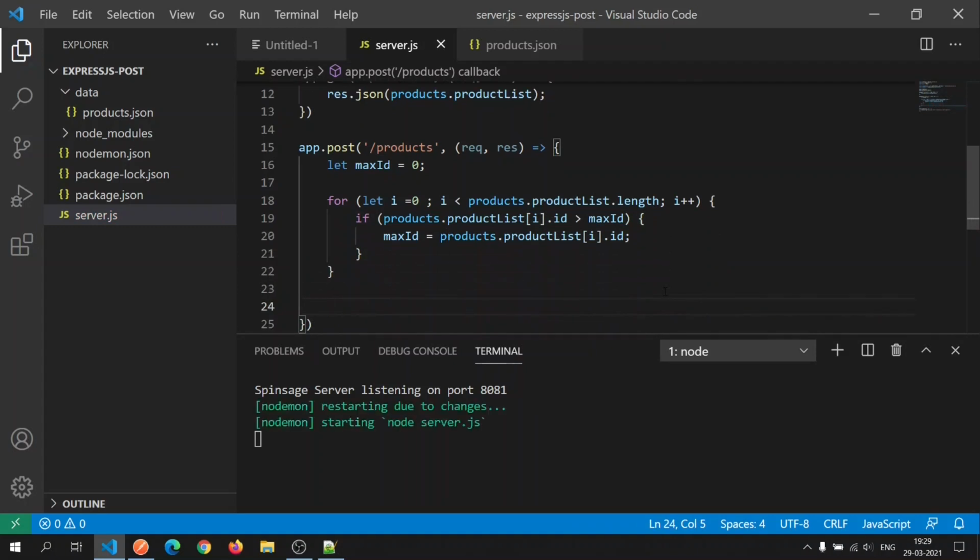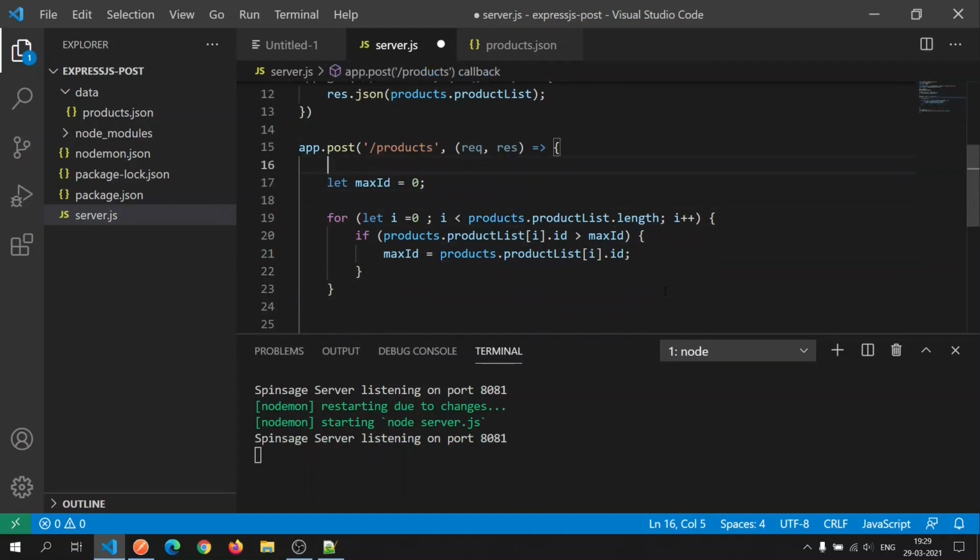Once we have got the maximum ID, even before this, the one thing that we missed here is we need to be reading the product information that is being provided as part of the post API call.